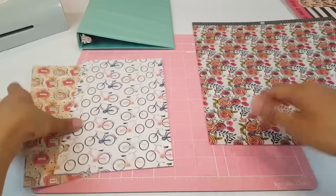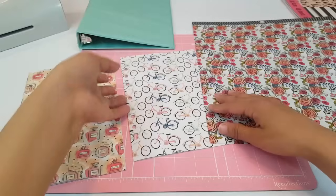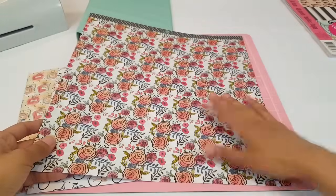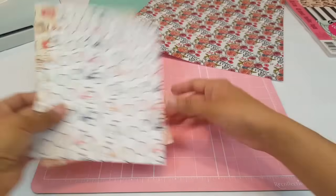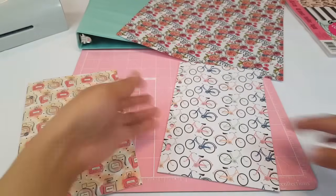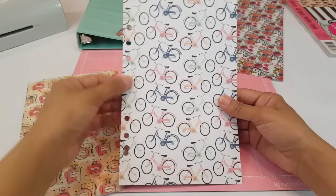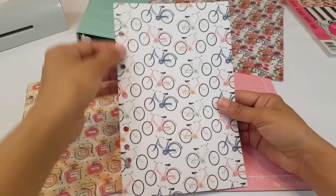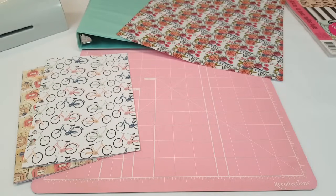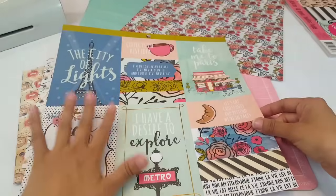The first divider is this perfume paper, then here's the one with the bicycles, and then here's a floral one. This floral one I'm going to be doing with you guys, so I didn't do it yet. The others are already pretty much done — I already punched the holes for this one and it worked out great. For this one I was testing my Recollections A5 punch and as you can see it has a lot of holes. The way to fix this is just add washi over it and not throw the paper away.